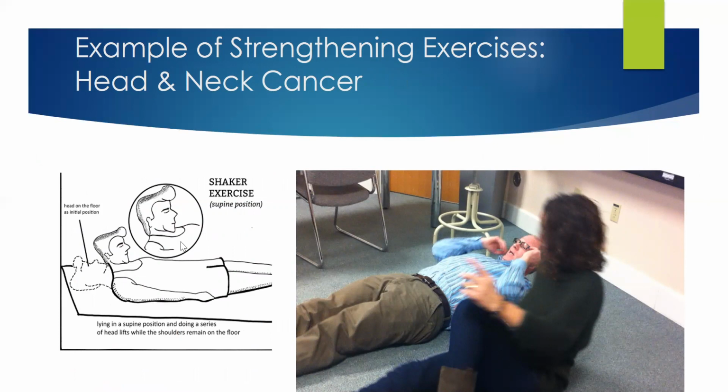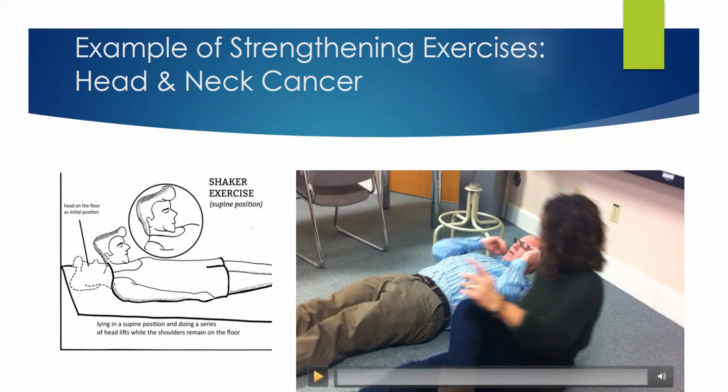Okay, so an example of these laryngeal exercises is the Shaker exercise, where clients lie flat and raise their head, sometimes against resistance. We do 2 sets: one where they sustain for 30 seconds, and then rapid ones every 1 second. So here's a client who had head and neck cancer that I had worked with, and she's demonstrating the Shaker technique for strengthening the laryngeal elevating muscles.